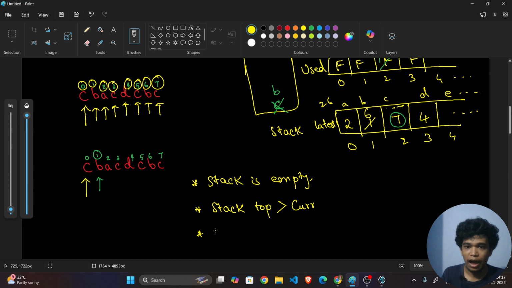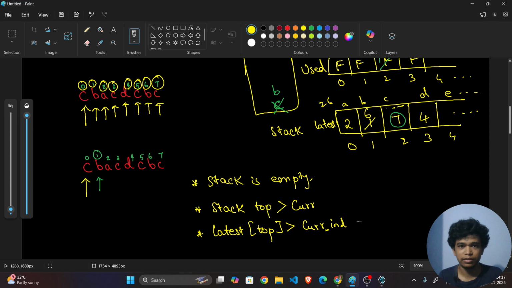The condition is also that the latest of the top is greater than the current index. So if the stack is not empty and the stack top is greater than the current and also the latest of top is greater than the current index, then I can immediately pop out the top value. Whenever these conditions are true, I will be repeatedly popping out the top value.